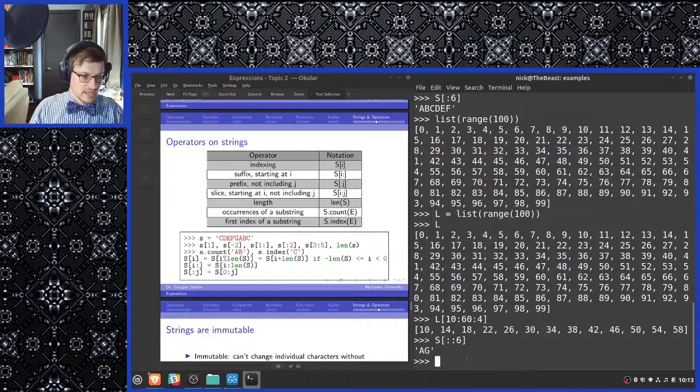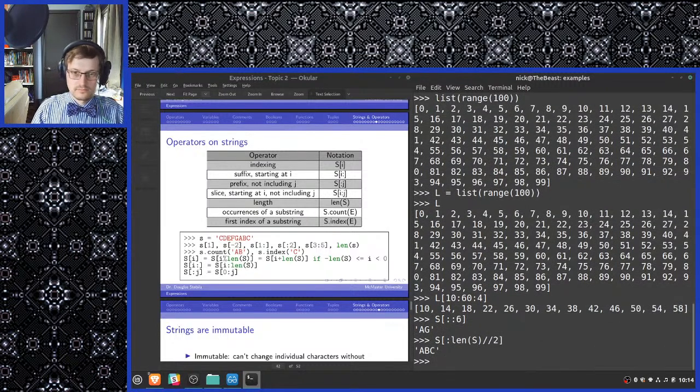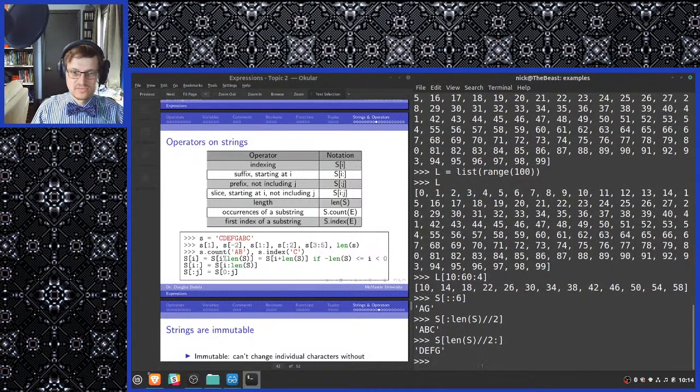So yeah, how would you slice a string in half if its length was unknown? I can do that. You do it for front half or back half. I'm gonna do front half. There you go. Front half. Back half. That's how you do it, my friends. You don't have to know the size, because you know the size using the length function, which is actually the next one that I was going to talk about.